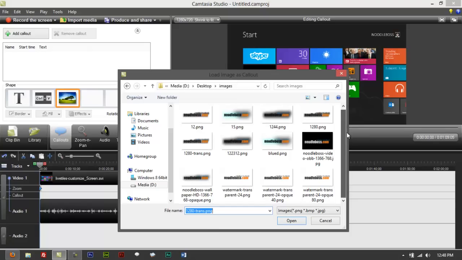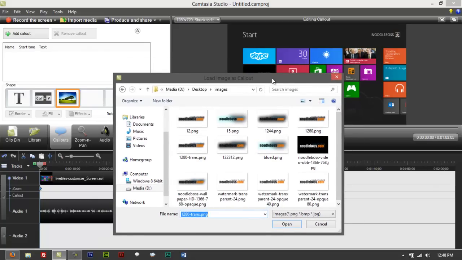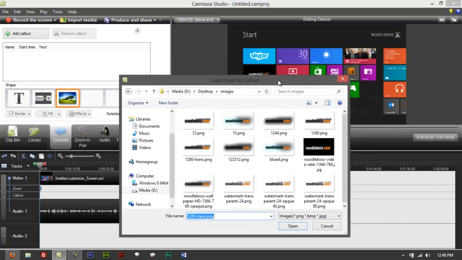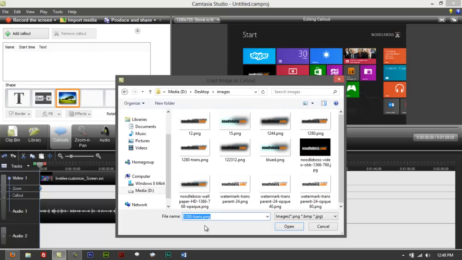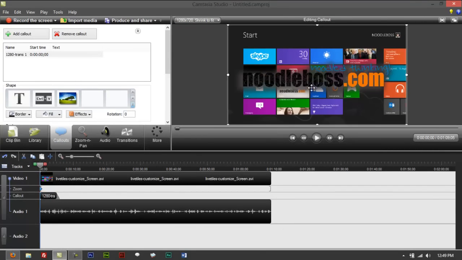Again, if you're going to be using billboards, opening billboards, make sure that you create that pattern at the same resolution that your video has. If you're using 1280, you have to create a resolution size of 1280 for the picture or the image file. So again, it's PNG. You could use any image file for this, it's going to work. Take a look at that: PNG, bitmap, and JPEG. Click on open, and it's in there already. Take a look at that.